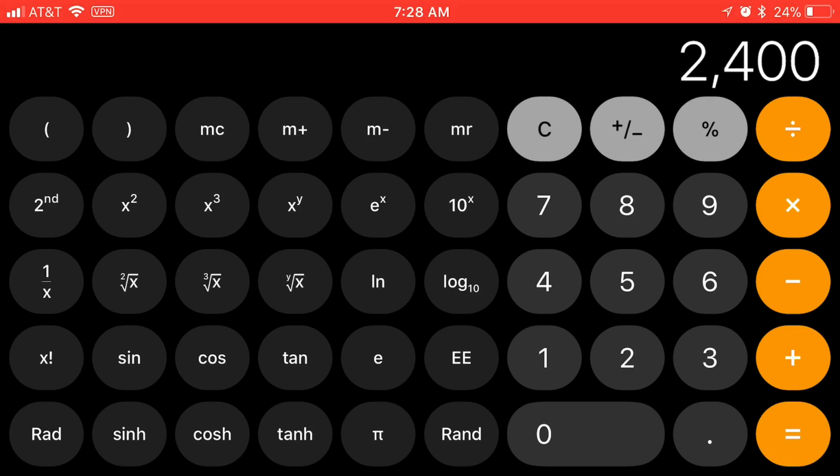Now, think about it like this, too. What if we don't average 2%? What if we were to average 3%? So 3%, and we multiply that times the $4,000 valuation. Sorry about that. We make that much a day, and then we multiply that times the 30. It starts to add up now.